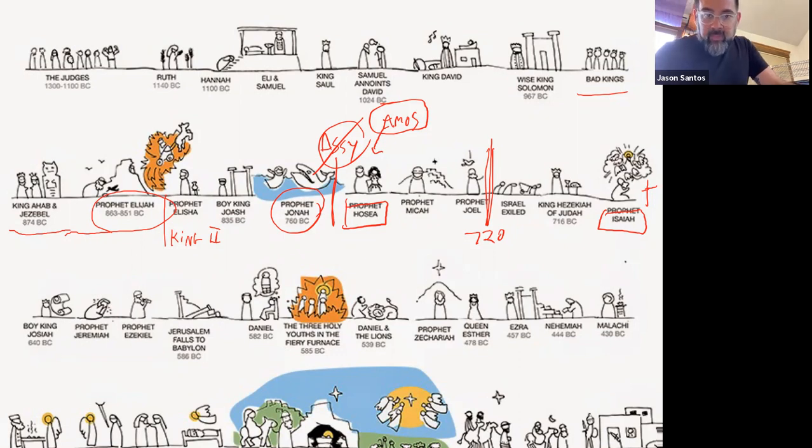All right, down to this next line. Boy King Josiah, he was young when he was put in. Nahum, oops, where's my thing here? Okay, so do Nahum. Nahum is here, as we looked at. Remember Nahum? And what did Nahum? I don't remember. I wrote down, I can't even read my own writing.